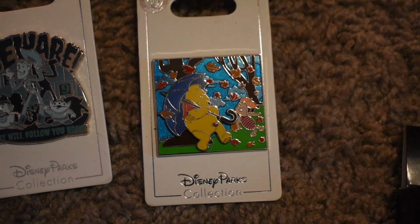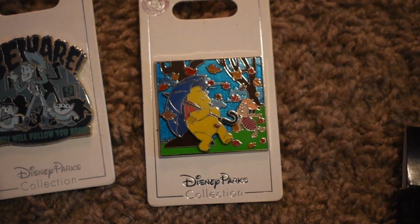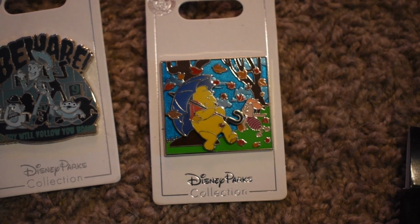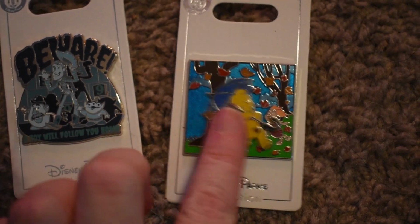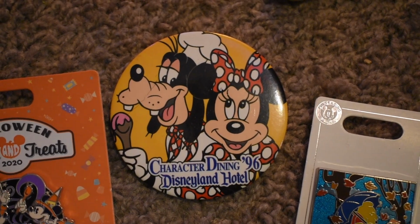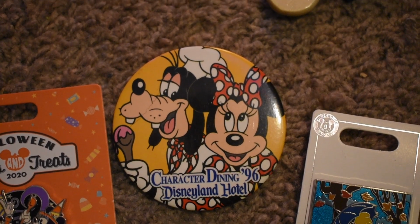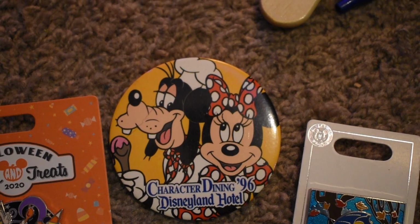This is a random pin I decided to throw in here. It is more fall, so I thought it made sense, but it's Winnie the Pooh and Piglet, and there are leaves blowing on a blustery day, and then this pin has a fun element where Pooh Bear slides back and forth from the breeze. We have this, technically it's a pin, just not the same sort of pin. It's my Character Dining 96 Disneyland Hotel pin. I don't know how I saved this all these years, but I'm glad that I did.